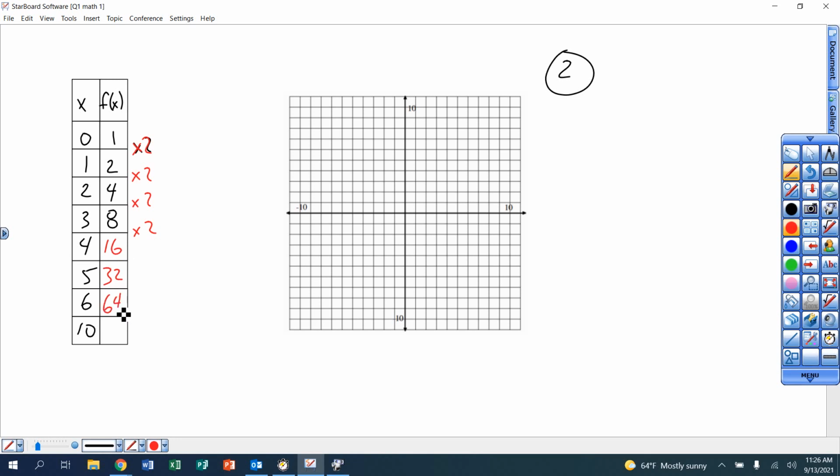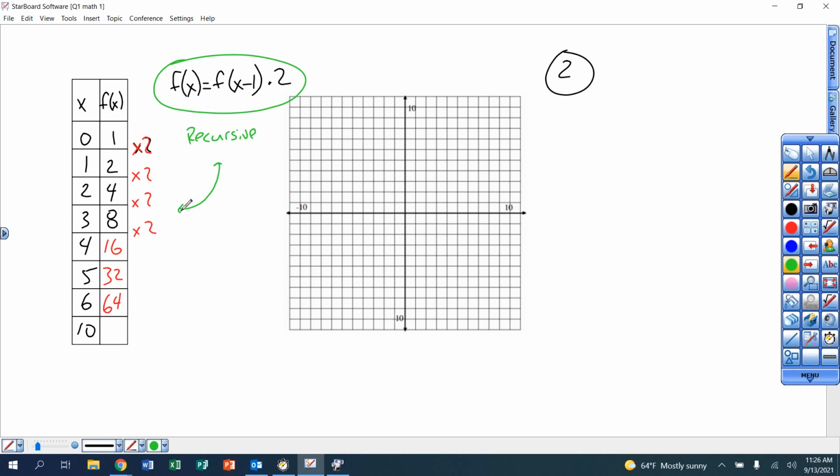I'm going to jump ahead though to find this 10th one right here. Know that recursive, times 2. So find the previous term before it and just times it by 2 to find the next one. That is recursive. Know that this one is geometric, going to be a curved line if I do this properly.